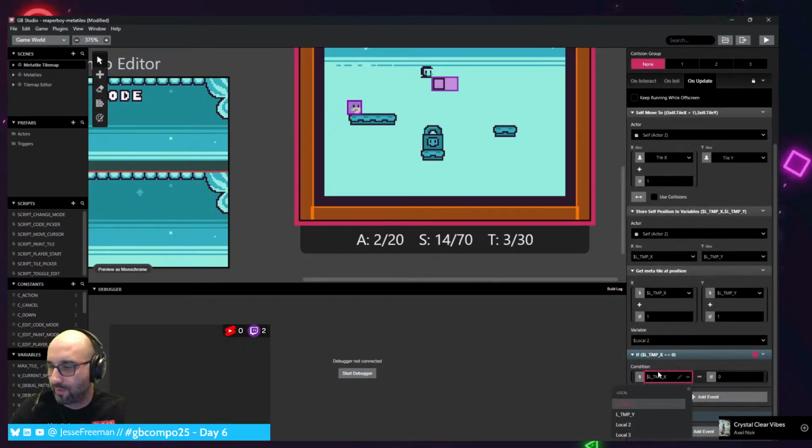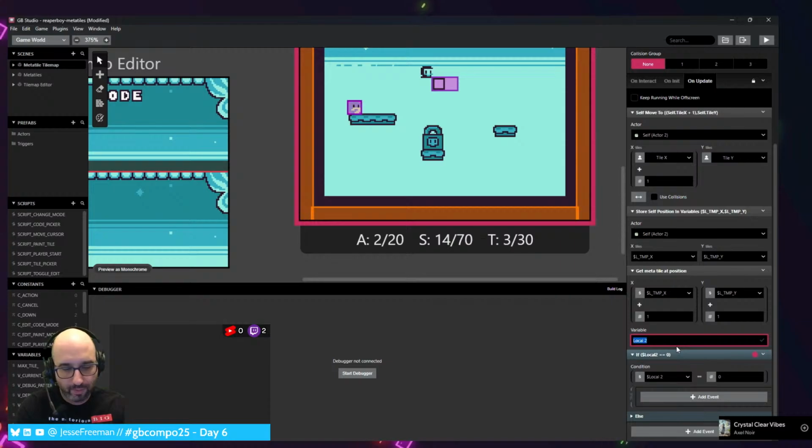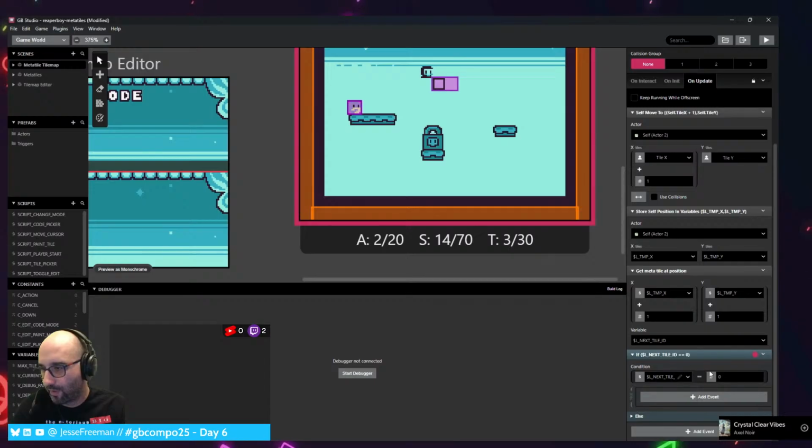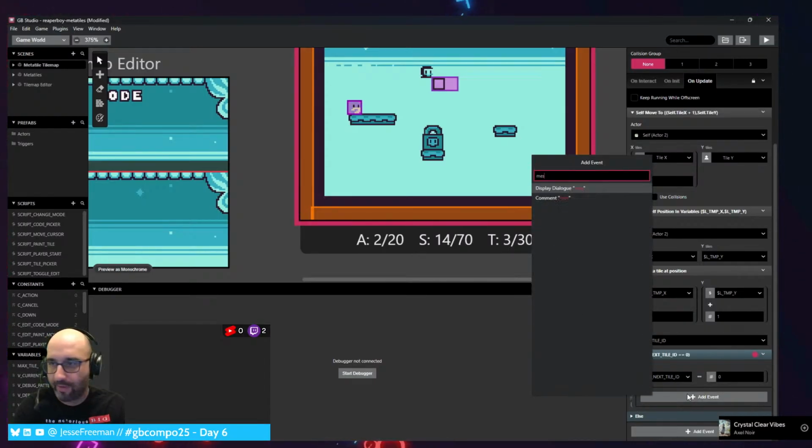So let's do this. If local 2, temp x, temp y, let's call this next. Whoops. This is L, next tile ID. And we're going to see if next tile ID equals 0. We're going to send a message that says flip.